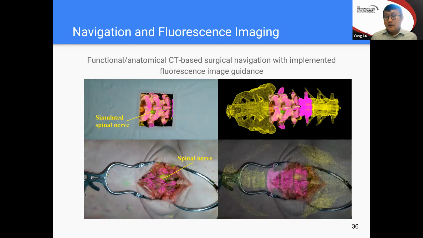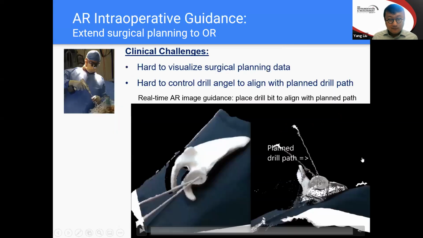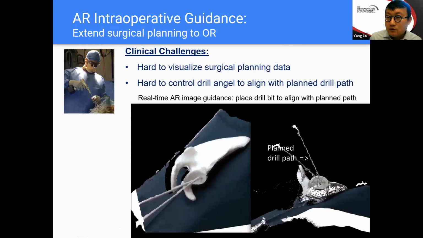Having demonstrated the application of the system in cranial applications, we have also applied it to other applications such as spinal applications. Here on the bottom, you can see that the system has been used in cadavers. We have spinal nerves that are fluorescently labeled. We also have vertebral bodies. Here the vertebral bodies are being registered to CT data, and we can also image the spinal nerves that are fluorescently labeled. This is very promising because the system allows the surgeon to make a clinical decision in a much easier way, where they can visualize where the hard tissue is, where the bony structure is, as well as where the nerves are. With real-time image registration and surgical navigation, the surgeon can save time and have higher accuracy.